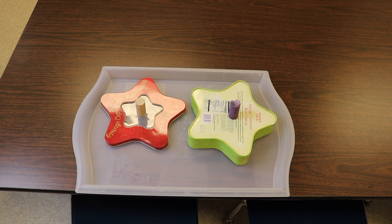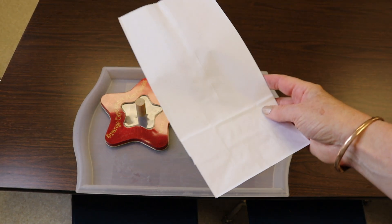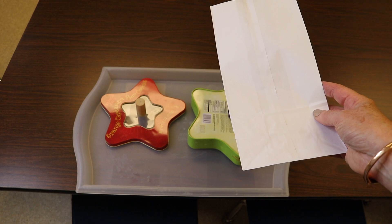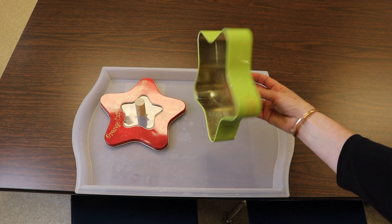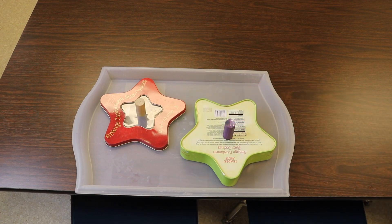Another activity we're going to be doing is stamping with Christmas cookie cutters — another super simple activity. We are actually going to be making the gift wrap for the personalized ornaments that the children made last week. We're going to be stamping these white craft bags using cookie cutters. I'm going to do both activities at the same time — I'll cover the whole entire table with white butcher paper and then they're going to dip these big cookie cutters into paint and stamp them all over the table because they love big movements. I'm also going to provide smaller cookie cutters as well.